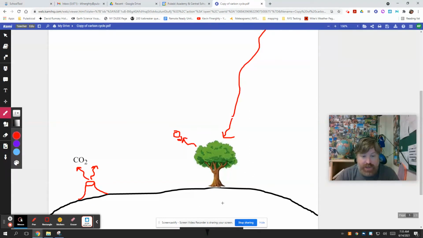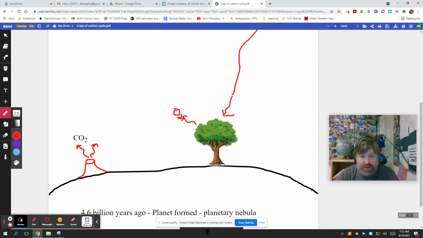So what I want to get at is the idea that if you've got a living tree, it's going to, throughout the course of its life, take in some CO2 and let out some O2. But all of the carbon dioxide that it takes in that it builds plant tissue with, we could consider a carbon sink in the short term. It absorbs carbon. One of the plans to fight climate change is to plant an enormous amount of trees. And that will do a good job for a while.